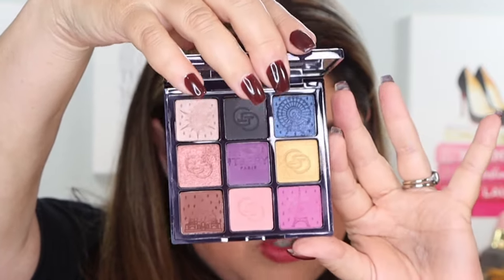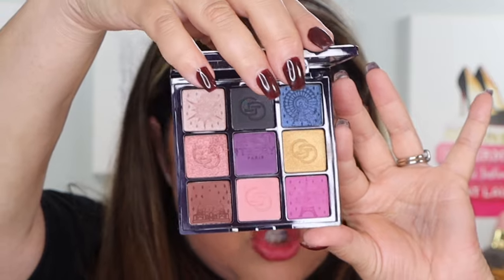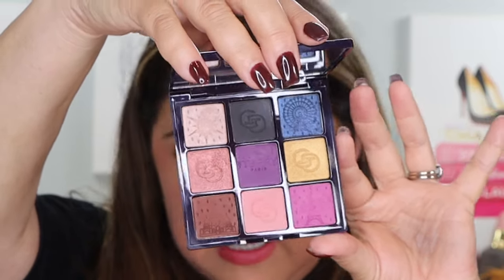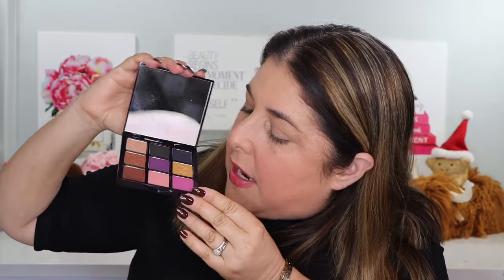You say you want something different from your eyeshadows? Check this out. In U.S. dollars, this is $58. This is called Opulent Star. This is all matte and metallic and will likely be limited edition. So many of us say we're bored of seeing the same shades over and over. These are really fun while still being kind of kicked-up neutrals — really exciting purples and blues, but with golds, browns, and pinks to ground things. They have improved so much since the first VIP palette — just gotten creamier and more buildable, very beautiful.